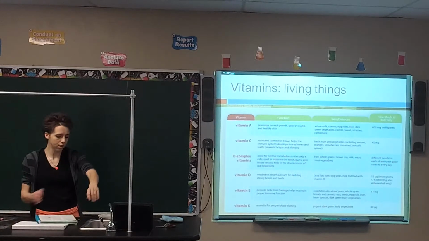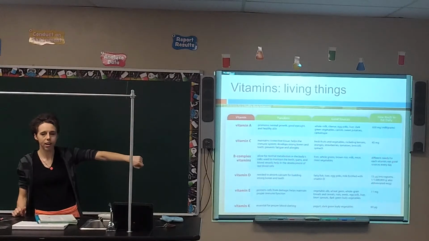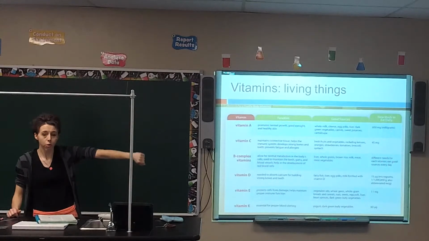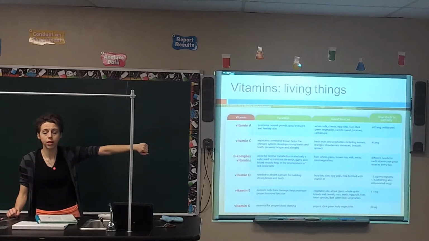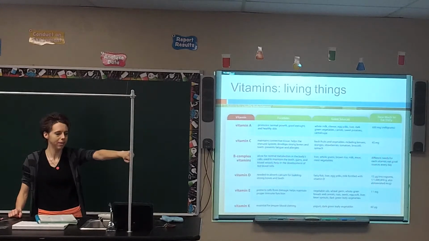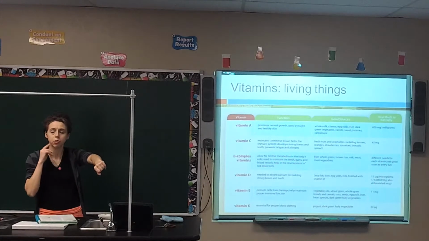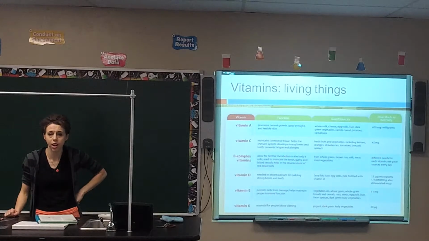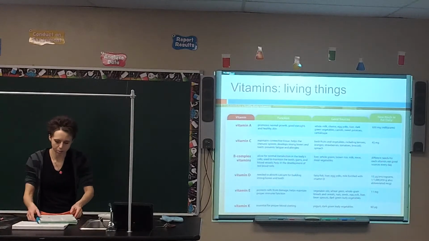If you get a cut, let's say on the back of your arm, and you start to lose fluid, what will eventually happen if you lose too much fluid? Right, you can pass out and die. And so because of that, your body is supposed to clot or use those platelets to clot it up. If you don't have enough vitamin K, that can also affect it to where your body has a hard time clotting. So make a note for that.